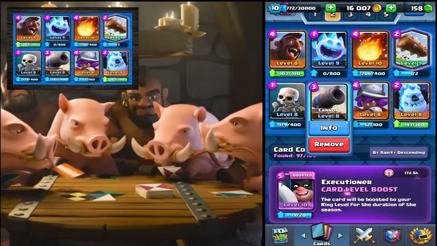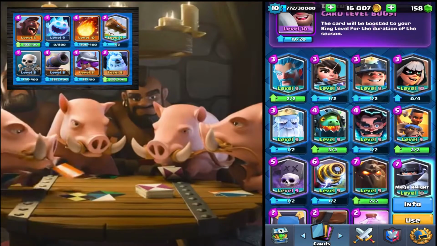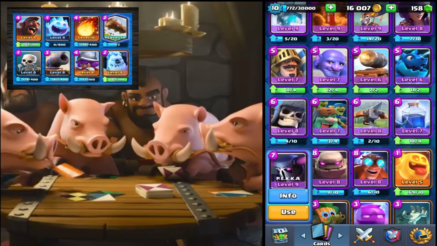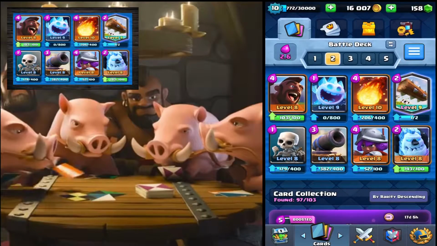Then we've got our Cannon, which tanks away big cards like P.E.K.K.A. and does damage to them at the same time. Also Mega Knight. What else can you use? If we go down here, we can have a look. Dark Prince it works on sometimes. Yeah, P.E.K.K.A., Giant Skeleton, and big cards overall.